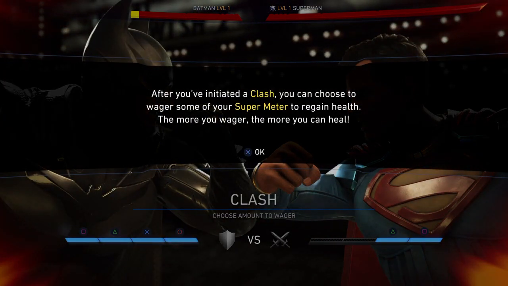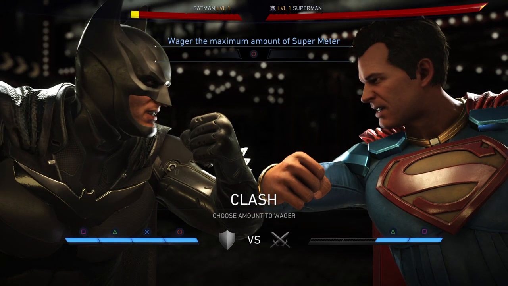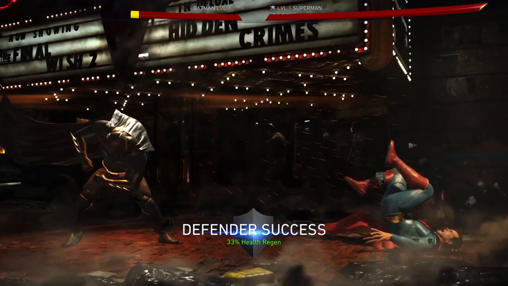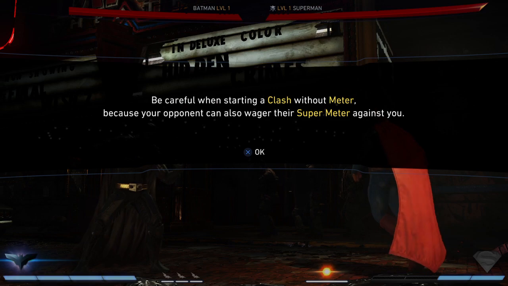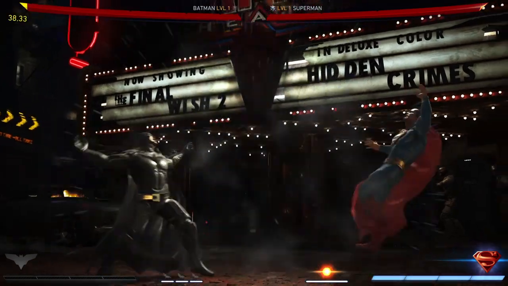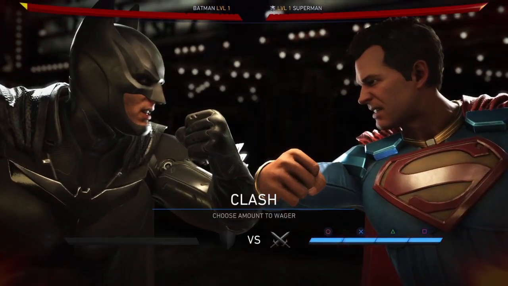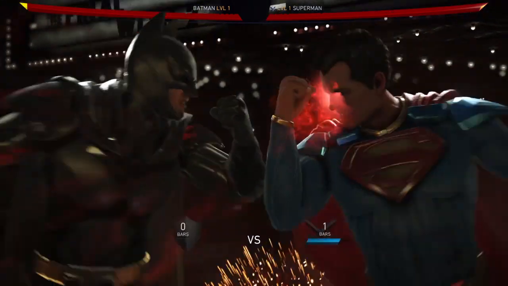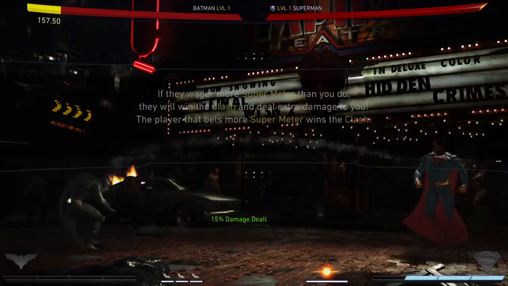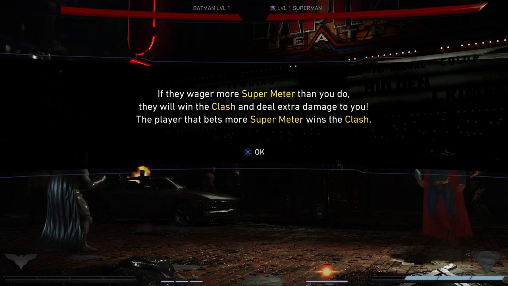After you've initiated a clash, you can choose to wager some of your super meter to gain health. The more you wager, the more you can deal. Ooh. Be careful when starting a clash, because your opponent can also wager their super meter against you. If they wager more super meter than you do, they will win the clash and deal extra damage to you. The player that bets more super meter wins the clash.